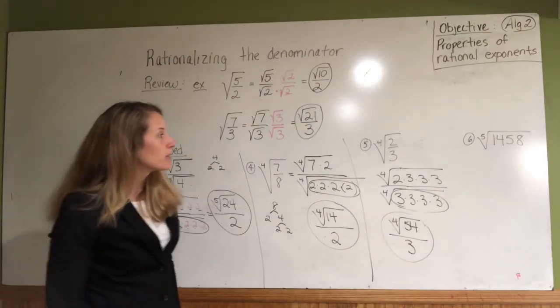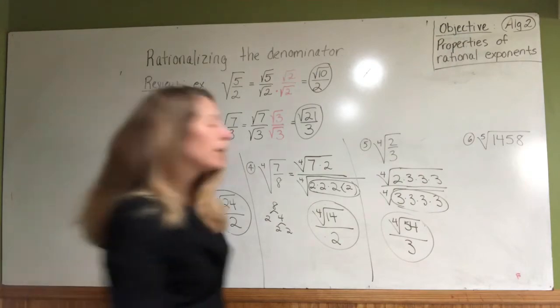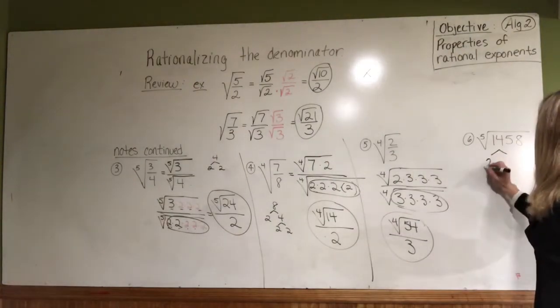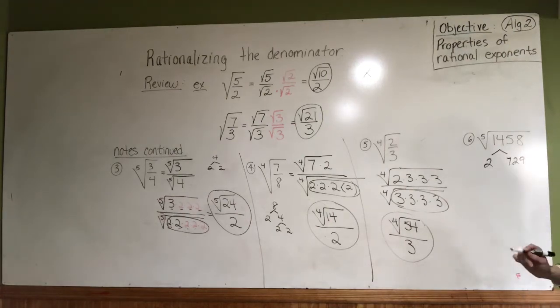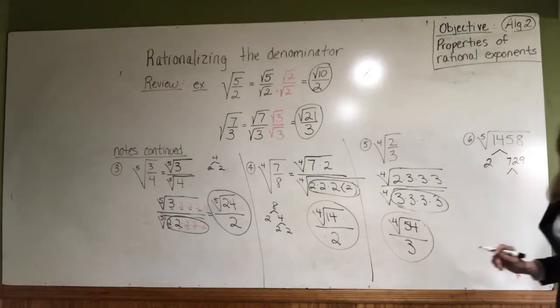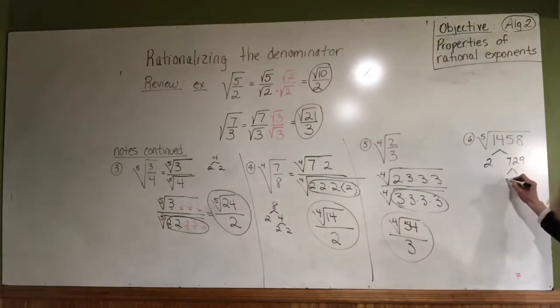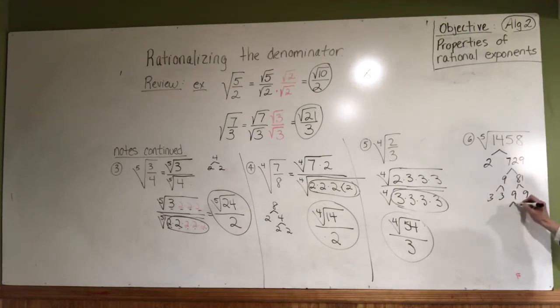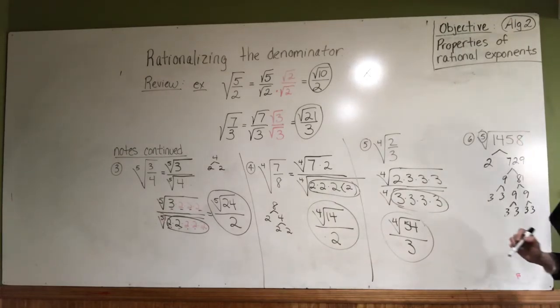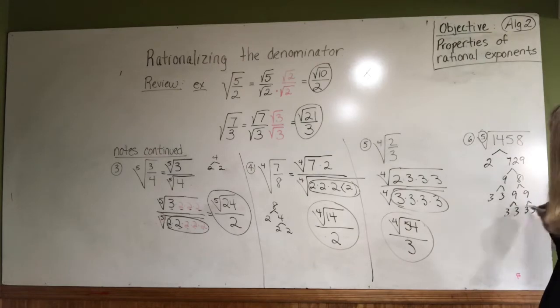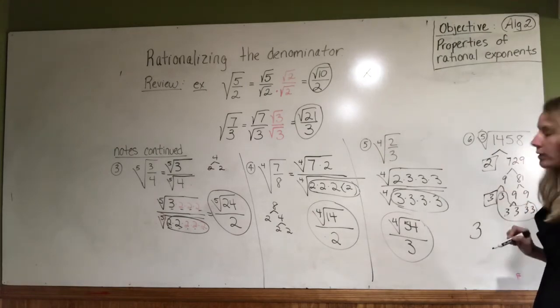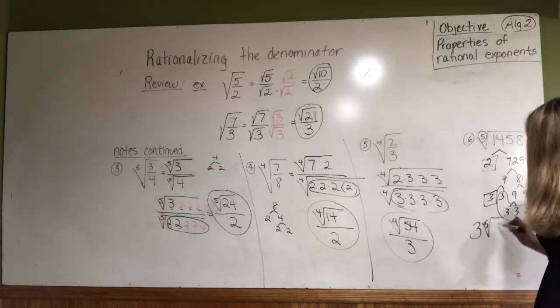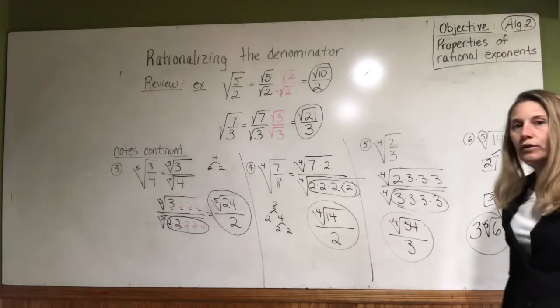And then finally, this number 6 here, the 1458, that would break down. This is just the one we were doing on the last set. So 2 and 729. I believe this breaks down into 9 and 81. 9 is 3 and 3. 81, 9 and 9. Each of those break into 3 and 3. And so now I need a group of 5 in order to take something out. So we've got 5 3's, and then this 2 and this 3 here are going to stay inside and multiply back to 6. And that's our answer for that one as well.